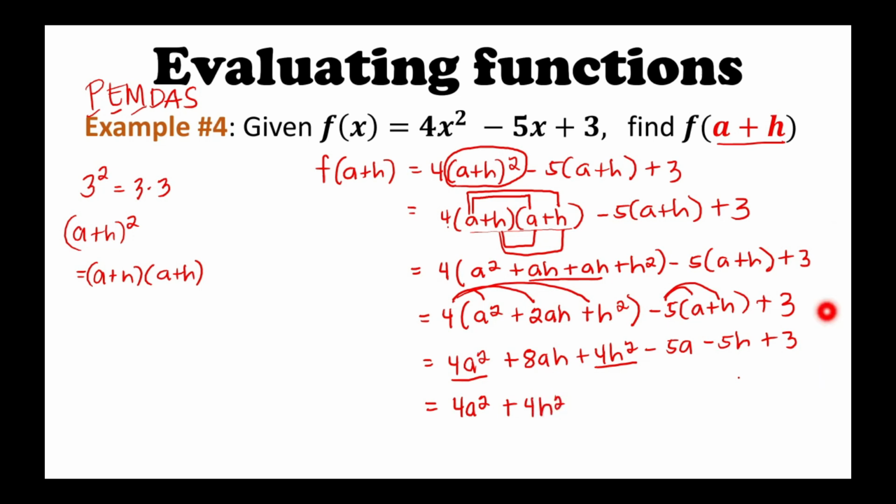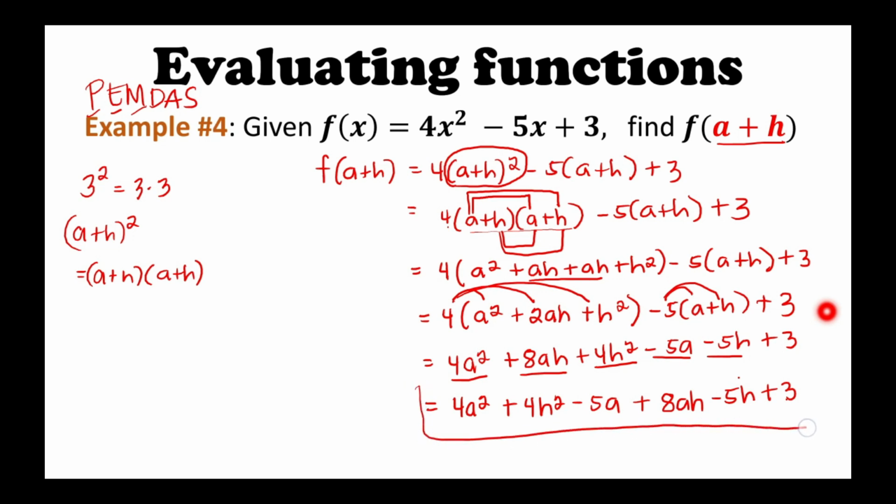Then followed by yung negative 5a, then plus 8ah rather. Then of course the negative 5h natin, then plus 3. Since wala na tayong kailangang ma-process dyan, therefore, we can say na ito na yung pinaka-final answer natin, which is yung output natin. Kung ito yung input natin, ang magiging output natin ay ito.